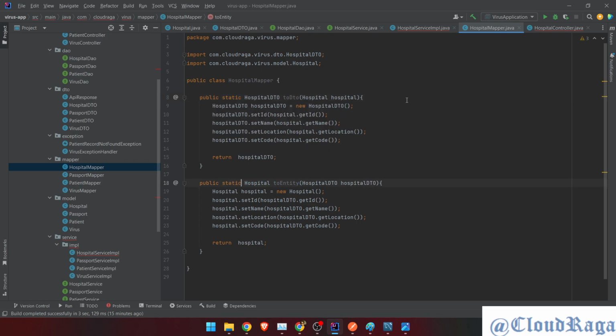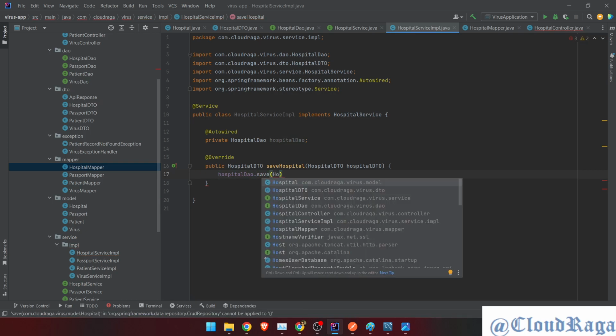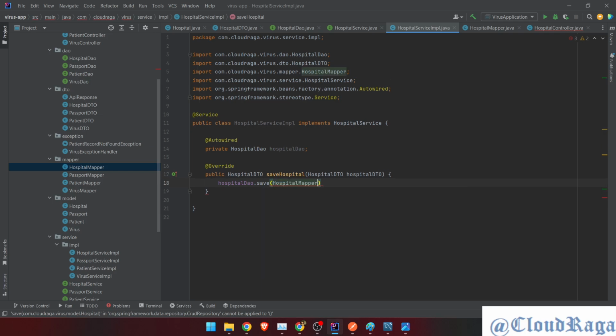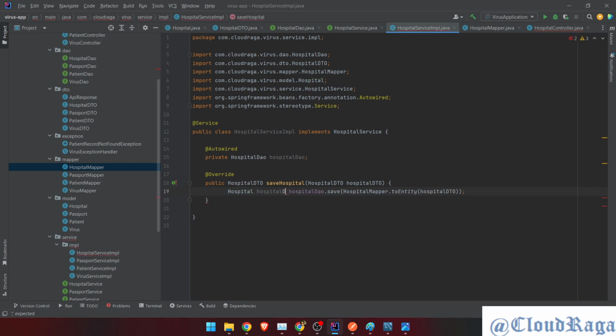Copy it, paste it, then let's call this hospital mapper dot toEntity, pass hospital DTO, and done. It returns hospital object.